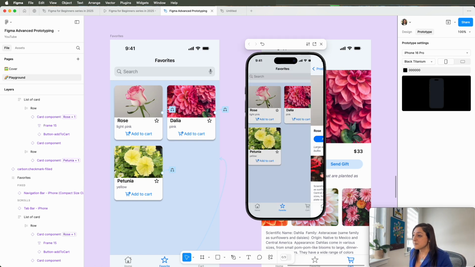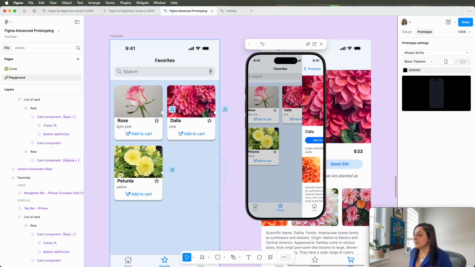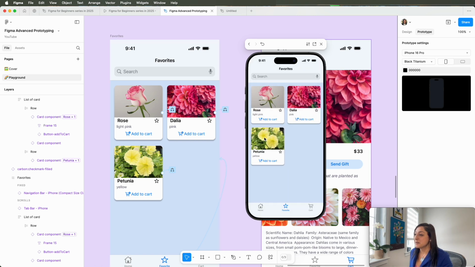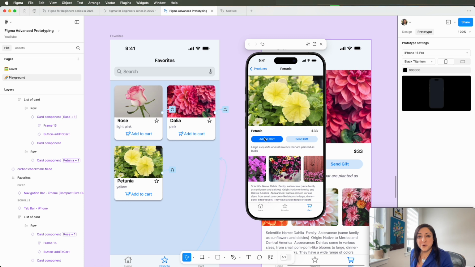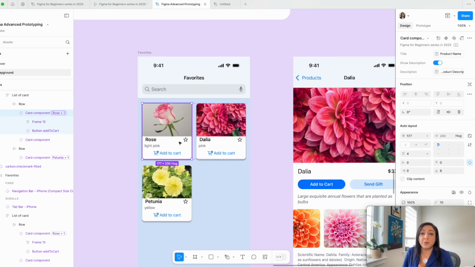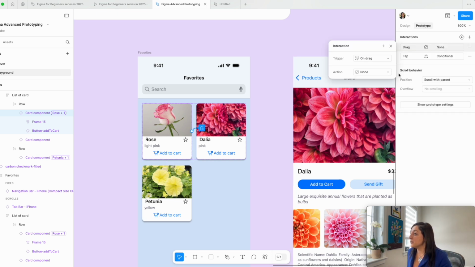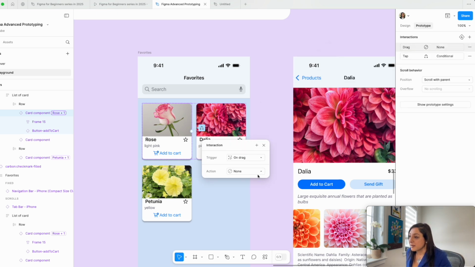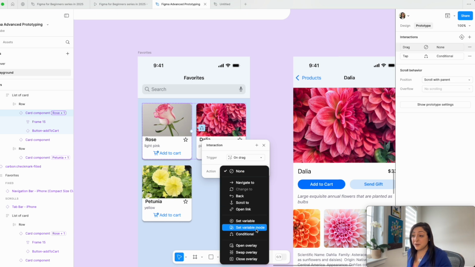Let's test this. Rose is working. Dahlia is working. Petunia is working. Hooray! And now you've learned conditionals in Figma logic, which is very, very powerful. I am sure there is more ways of doing and achieving the same result. Probably now that you've gotten this concept, you can come up with many more brilliant ways to add interactions in Figma, including maybe using this newly added set variable modes.